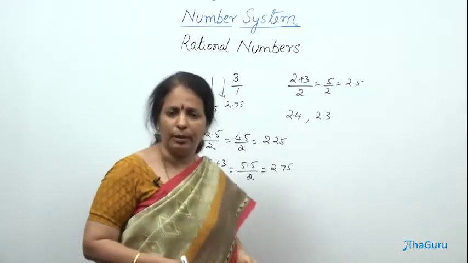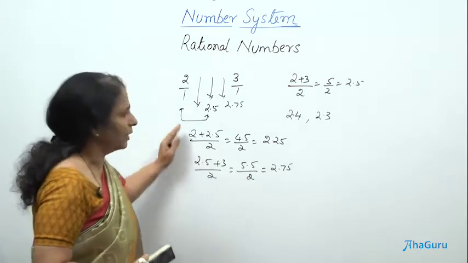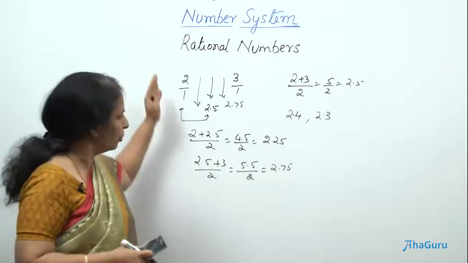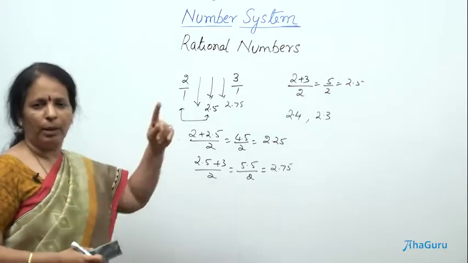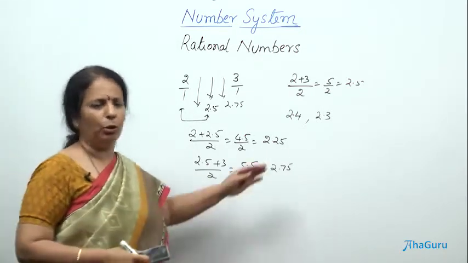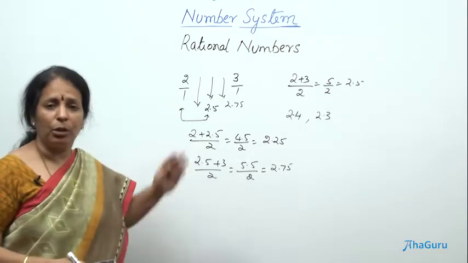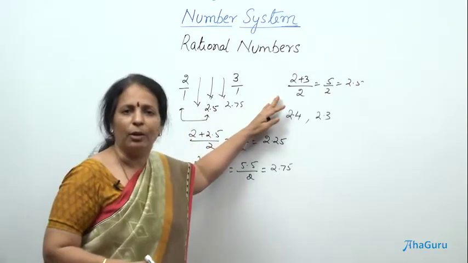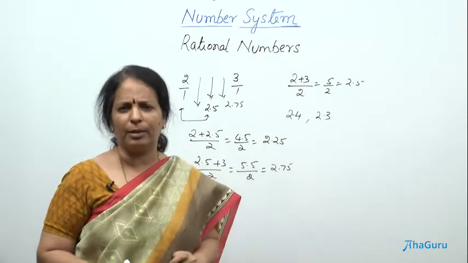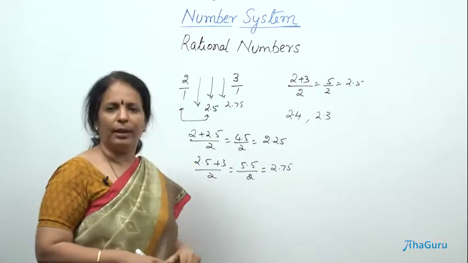This is one method, but it is not something that we can do in one stroke. You do not want to go on and on just for a 1 mark question, you do not want to do so much. Finding one number is okay, two numbers okay, do not mind spending a little time. But if you are asked to find say 10 numbers between them or say 50 numbers, it is foolish to take this method of finding. So there must be some other method. There are many methods of course, some shortcut methods, one of them I think I can show you.